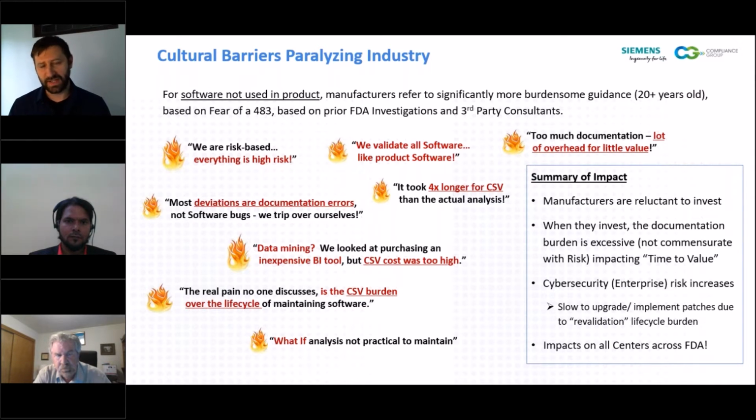I think just to add to that, as far as Siemens' perspective in our efforts and work with the FDA, the FDA is really focused on the product quality and risk. A lot of times the supporting software, of course, helps that, but it's not what the FDA is really focused on for the most part. So that's what I would share. All right, thank you, Steve.